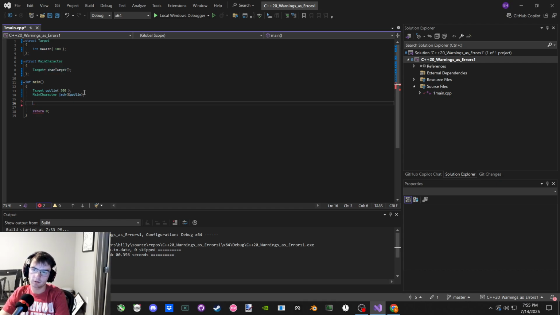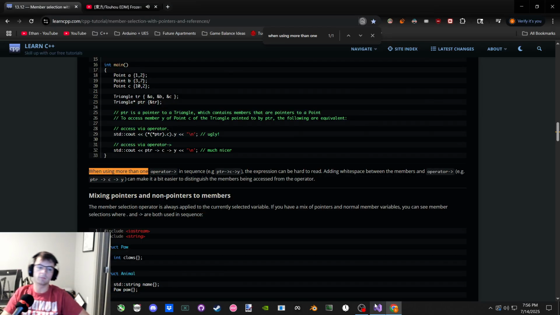Or we could have a pointer to Jack. So like, let's say there's some object that needs to look at Jack to get the target. So we're passing Jack to, I don't know, something that moves the character around the world. Well, that needs a pointer to the character. So let's say we make a main character pointer called pointer to MC, and we pass it the address of Jack. And I need to get Jack's target somewhere else. We can just do pointer to MC to get the character's target, to then get the health of the target if I wanted, or whatever else we want.